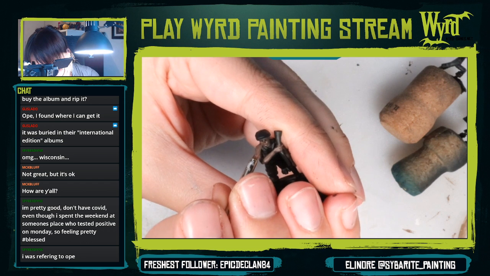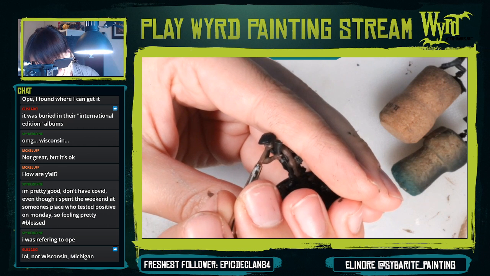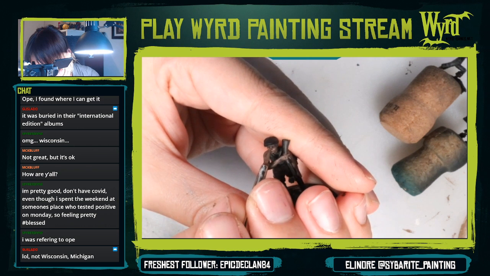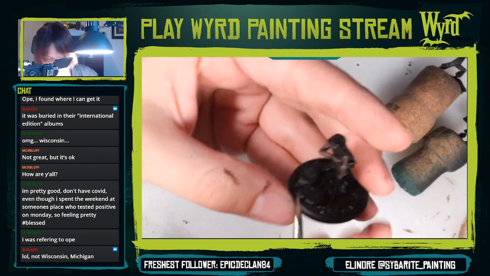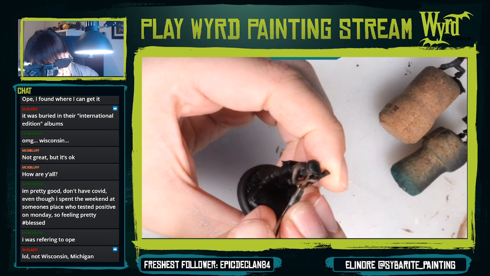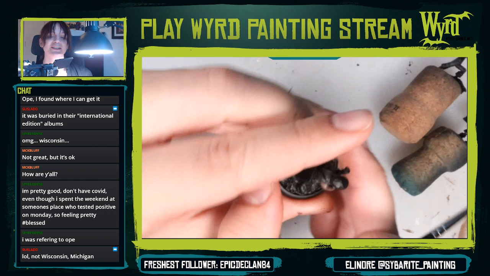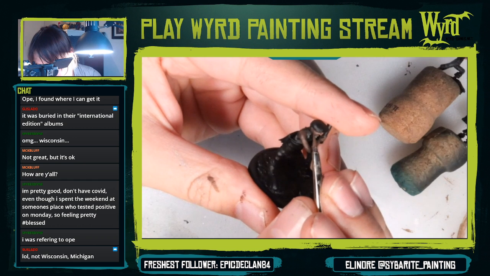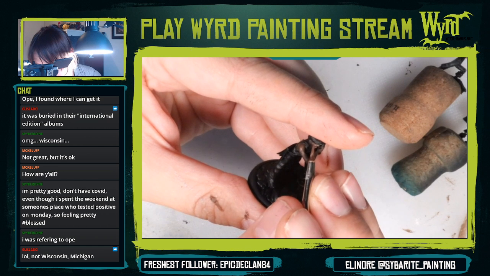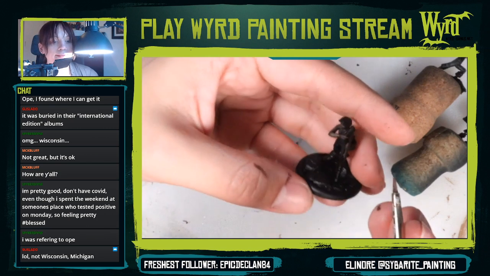Applying highlights, focusing on the cheekbones, chin, upper lip, tip of the nose, and the nostrils. Or whatever you call it. Do you call this the nostril? I don't know. Anatomy lessons. Like, is the outer part also called a nostril?